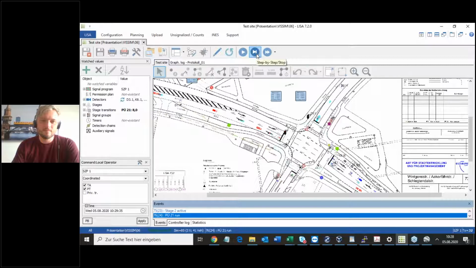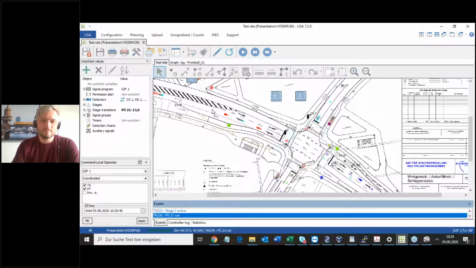First of all, being very proud of LISA and knowing that's a very powerful tool, I think it doesn't stand a chance when you look at the simulation with what Vissim can do and how powerful it is in simulating and presenting traffic in larger networks. We don't see ourselves as a competition in that field. So then you ask, but why do you have a simulation in the first place?